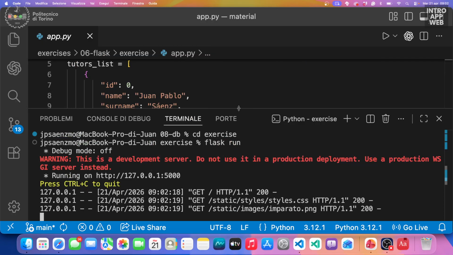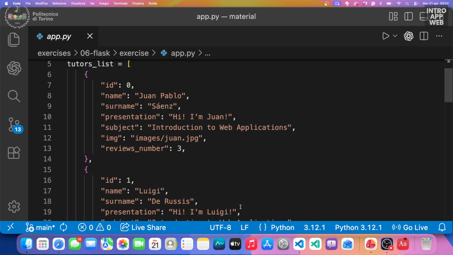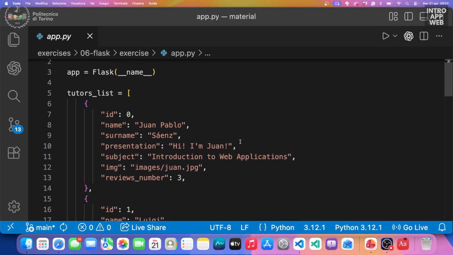As I was telling you before, the data we're dealing with is fake data because it's like this dictionary that we have created within the Flask file, but it is just in memory. It is just like a list within the Python application.